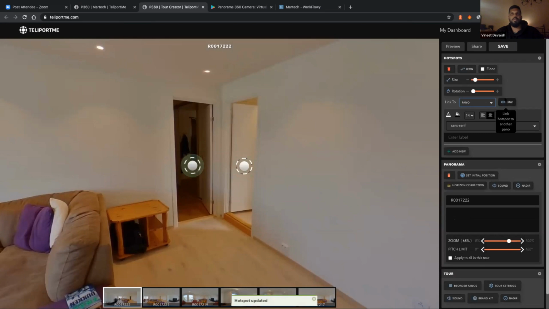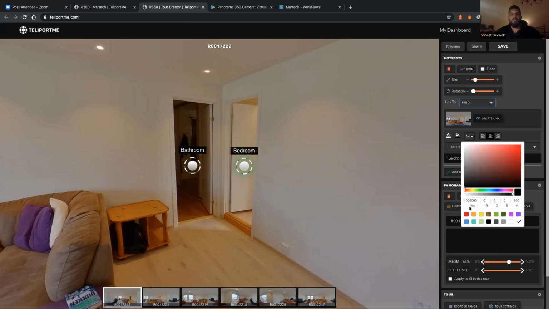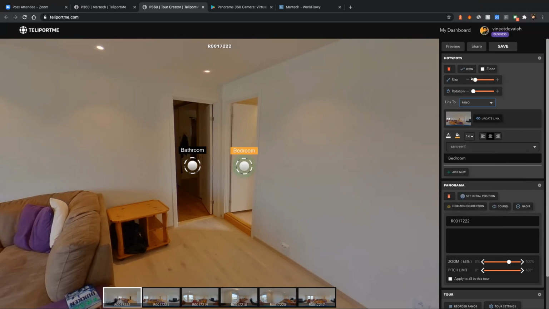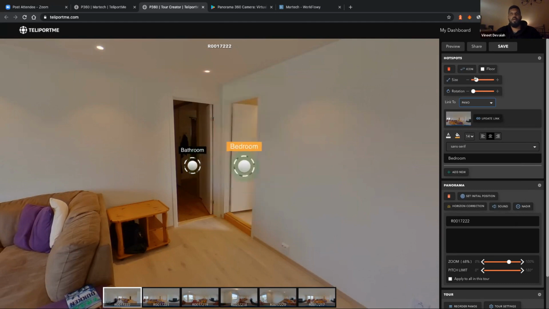Tap on this, link it, enter the label, bathroom, link this, bedroom. And all of these are customizable, based on the brand you use. So you can change the color. I'm just trying to show you what all can be done. And you can increase or decrease the size, however you want.